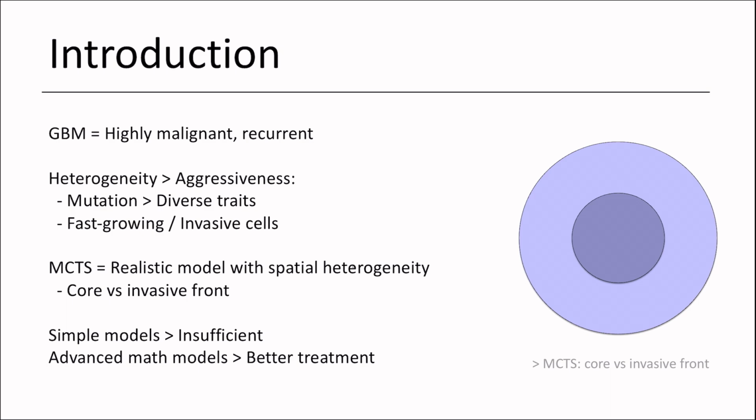But since tumors don't just grow uniformly, they grow through complex interactions of various cell types, simple models fall short. That's why, in this study, we focused on analyzing how these different types of cells within the tumor interact and spread. We wanted to understand why a more precise mathematical model is essential for describing this behavior. To really understand the nature of GBM and find more effective treatment strategies, we need models that reflect heterogeneity. This approach has the potential to be applied meaningfully in cancer research and hopefully in clinical practice as well.